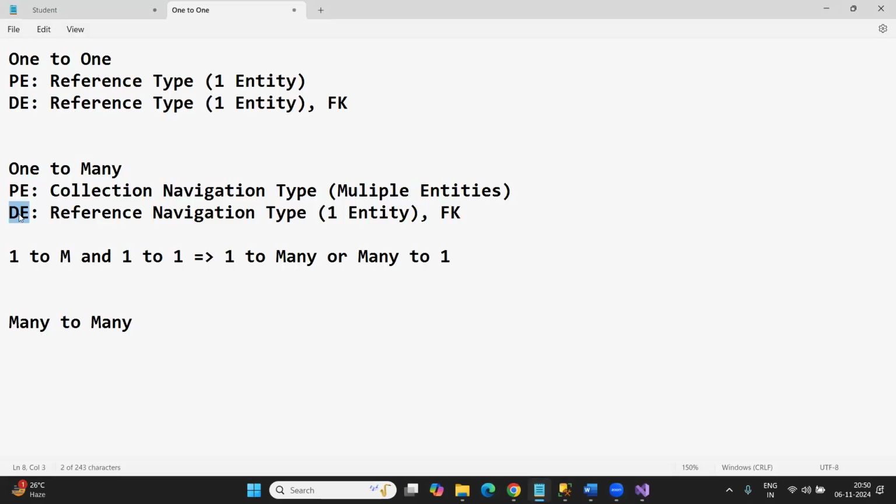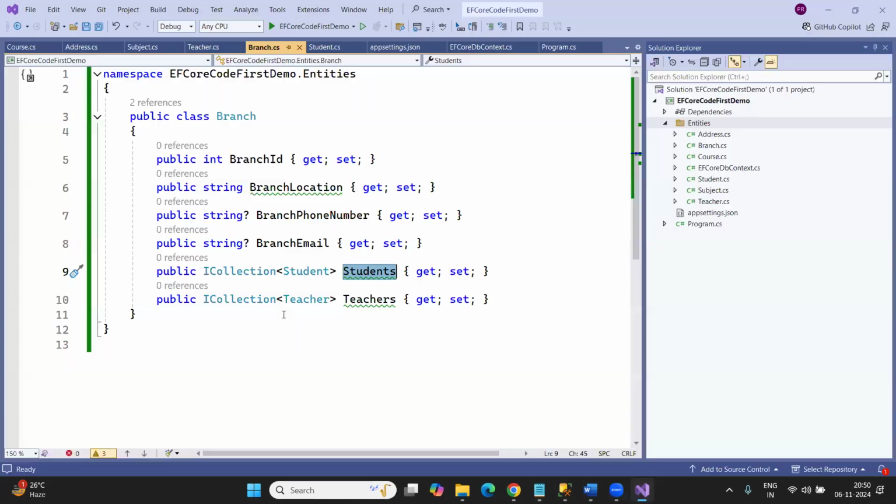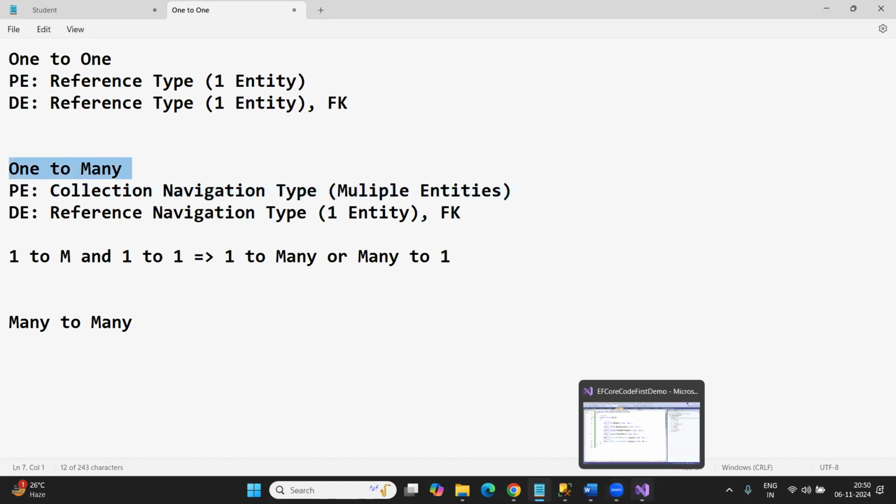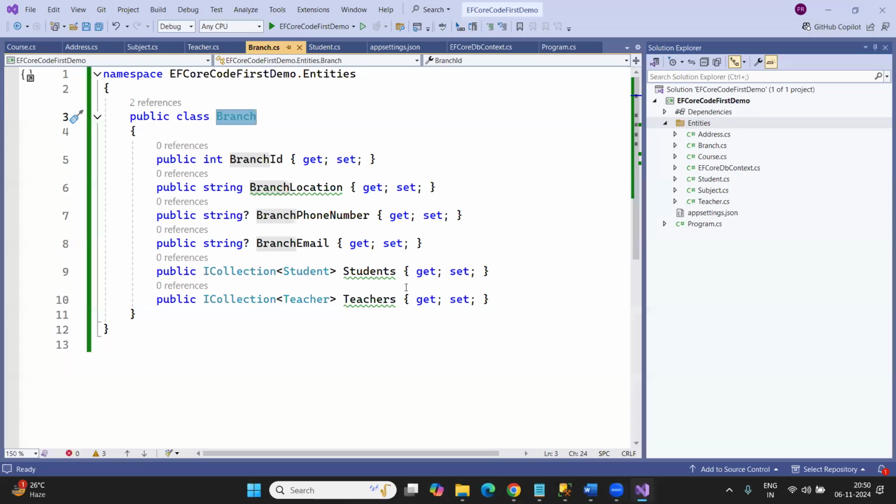So in this case, the branch entity is going to be my principal entity. Which one contains the collection navigation property? That is going to be my principal entity in the case of one to many. Clear?